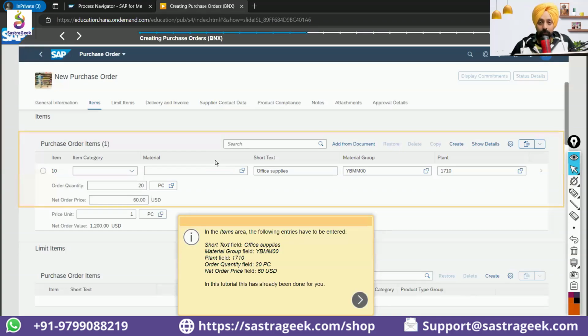So SAP gave a license to the Enable Now. Once you have a license to the Enable Now, you would be able to record and create your simulations for your end users. Enable Now is a separate product. Separate consultants are there for Enable Now who work with the functional consultant to take the requirement. And sometimes functional consultants are also trained on Enable Now, at least to do the recording part, to record a transaction. And then they create it into this interactive simulation, where the SAP screen, the SAP tool, has not been given to the user, but this simulation would be given, and on this simulation, they would be able to do the practice.